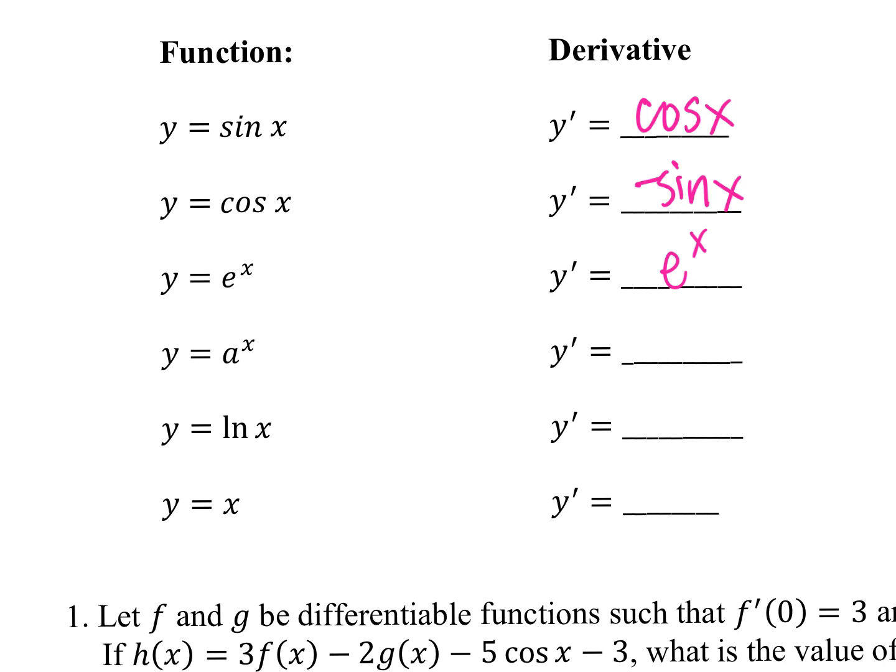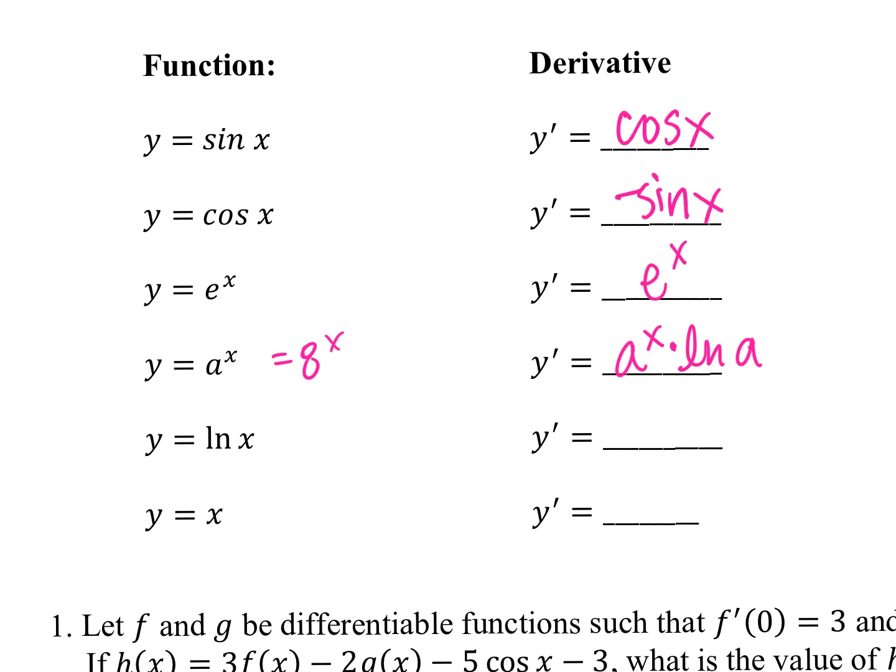Now this one you're going to get a little angry at. If the base is not e, if the base is some number a to the x, like 8 to the x, the derivative of a to the x is a to the x, just like my e. They match, right? We love that. But then we also have to multiply by the natural log of the base. You're like, well, that's annoying. And I agree. Why didn't we have to do that before?